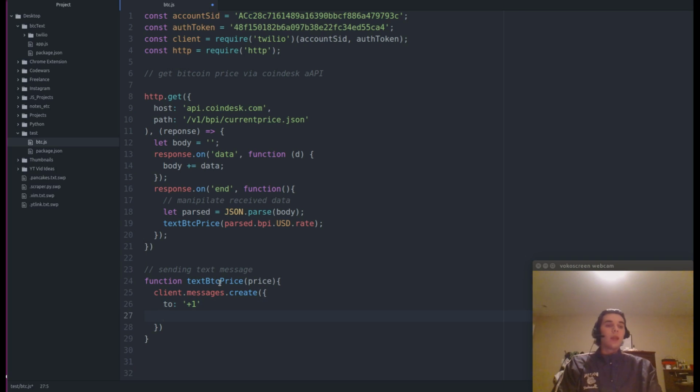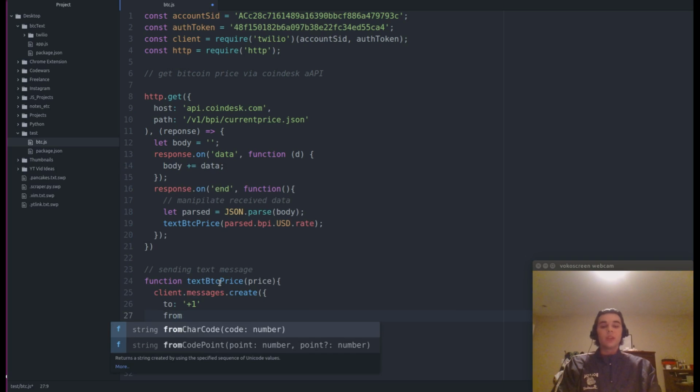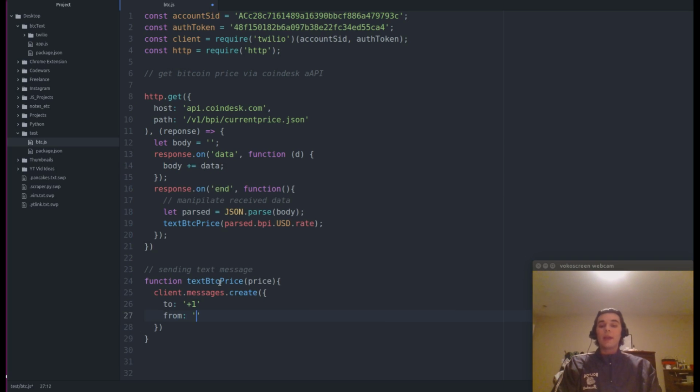So now, once you guys have added your phone number in there, you're going to go ahead and create the from. So that is going to be the phone number that you got when you signed up for the free trial on Twilio. They'll give you that phone number, and this is where you just want to put that in. And again, it's going to have the +1 in front of it, or they may already have that on Twilio. So just copy and paste that in there.